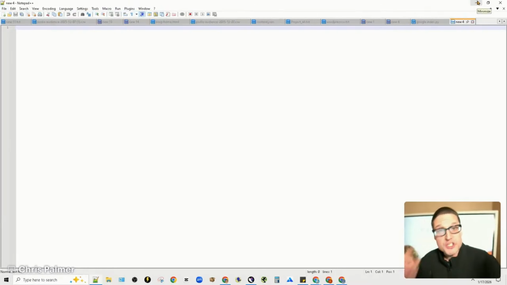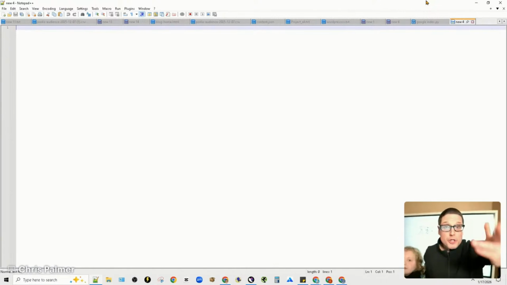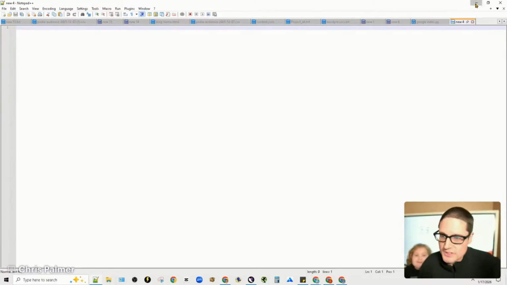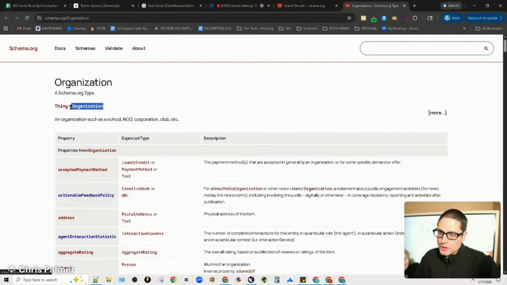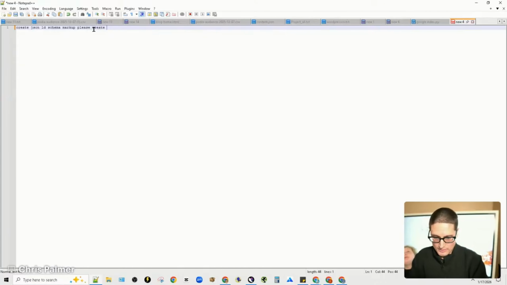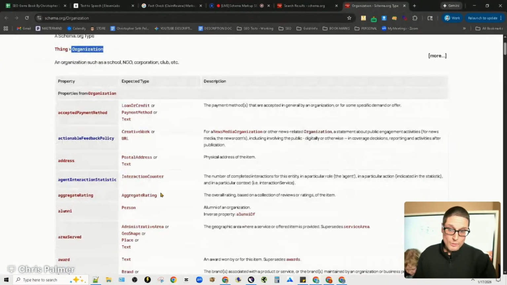Say you're going to go over to ChatGPT or whatever your favorite AI is to write it out, because I can't write JSON-LD without getting an error. I'm sure you can't either. So what you'll want to do is this. You have your organization. Great. Create organization, including subclasses, and then go down the list. Subclasses what? Well, we want to include what?